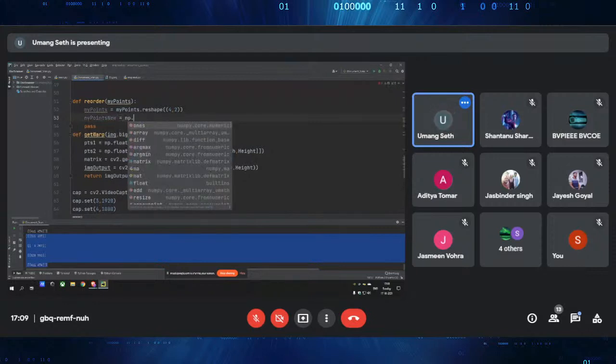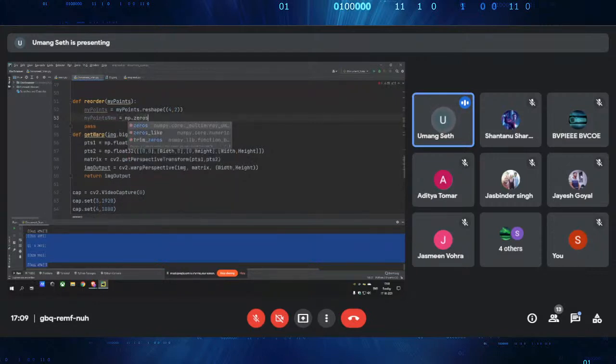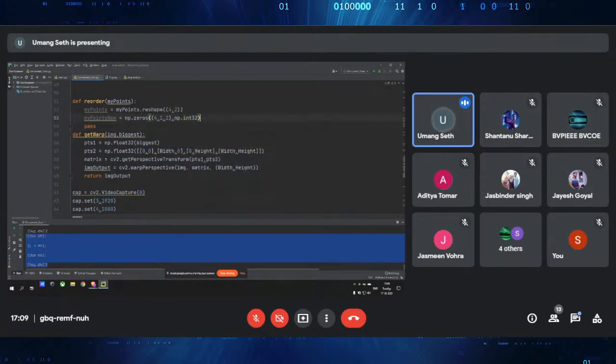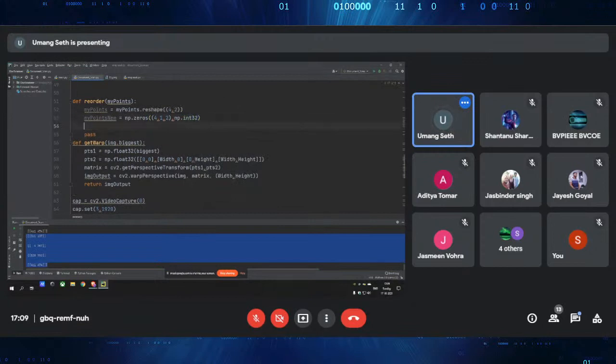That array, let's initially put the values as zeros, and the shape I want is 4, 1, 2. This is the shape that when I put it in the function will give me a correct output. So I wanted an integer 32.